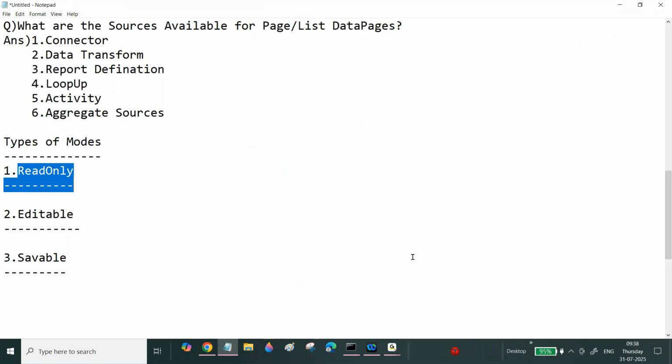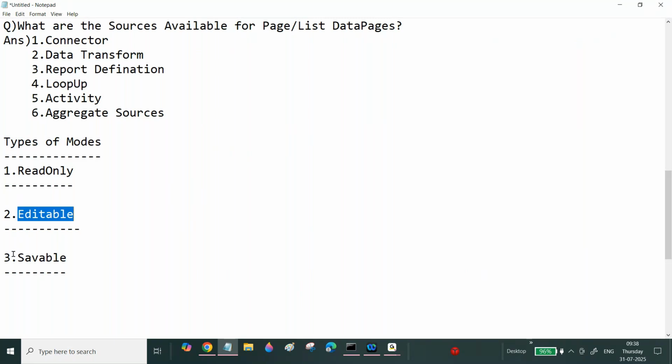Come on, tell me. At that time, what we will do is give editable options. If you call the data pages as a source in our table layouts, and you want to give the option to edit, then open the data page, whatever source you called, and change the mode from read only to editable.